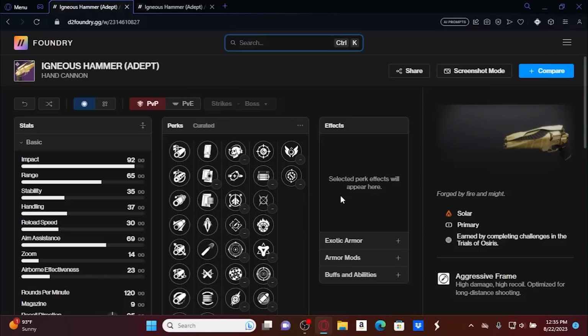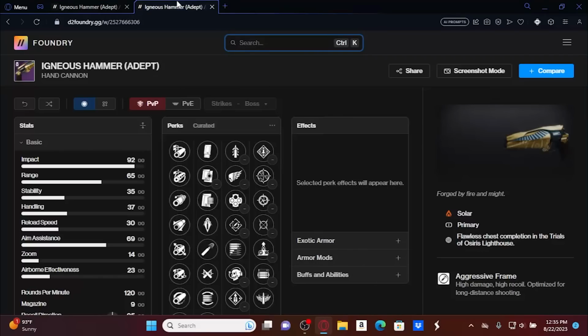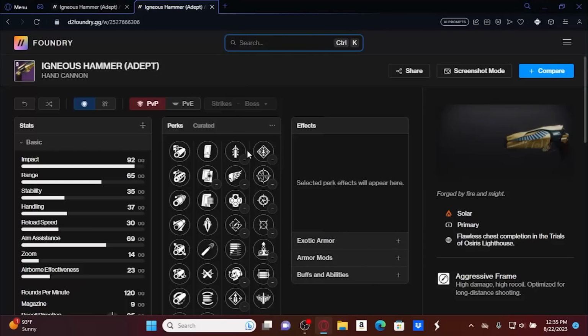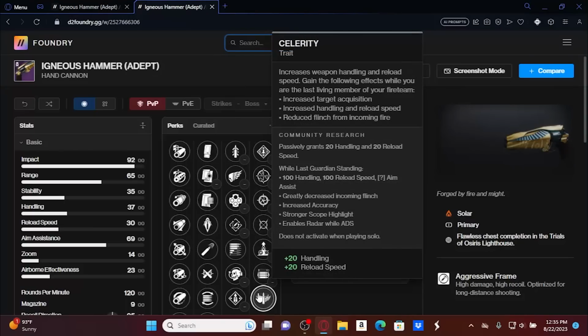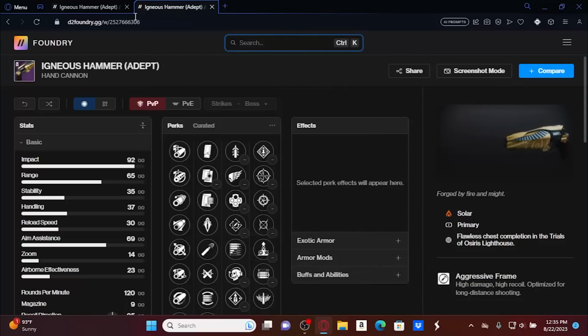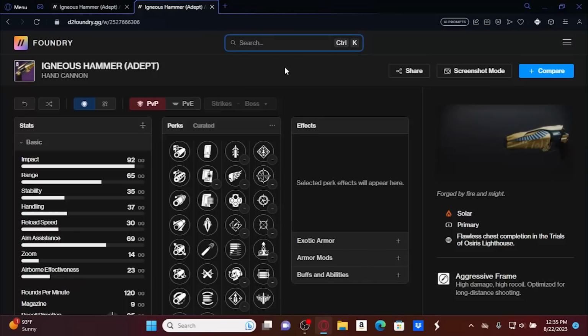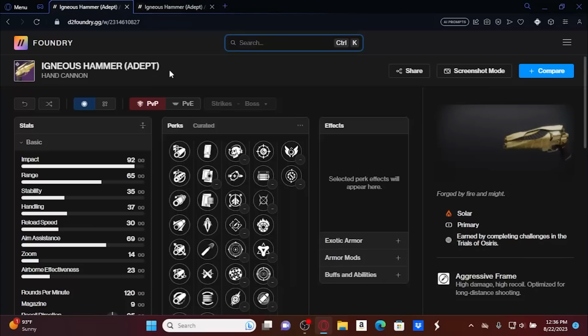Now, I gotta say this, compared to the last Igneous Hammer, I don't know if the gun is necessarily going to be as good, and I know that sounds very weird to say, but that's mainly just because Celerity is obviously not an option on the new Igneous Hammer, and Elemental Capacitor isn't either, so the new Igneous, while it does have a lot more unique options, it's not going to be able to get as many stats as the old Igneous Hammer. Regardless of that though, I do think that the new Igneous is still going to be an absolute beast of a weapon.